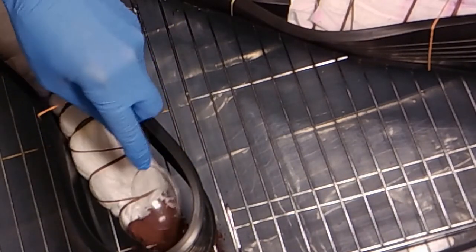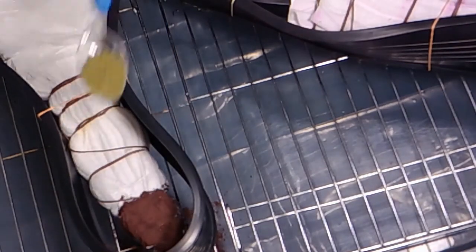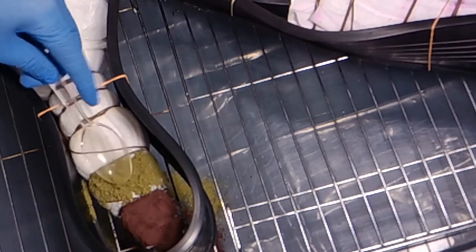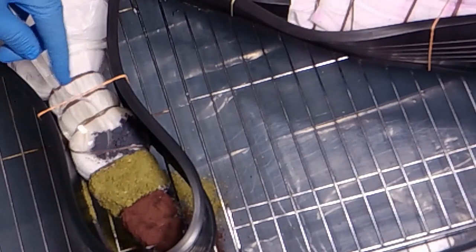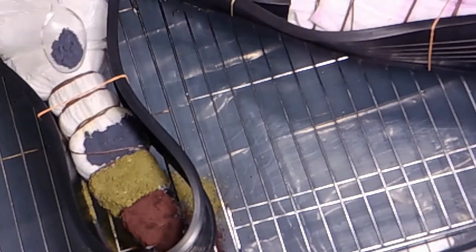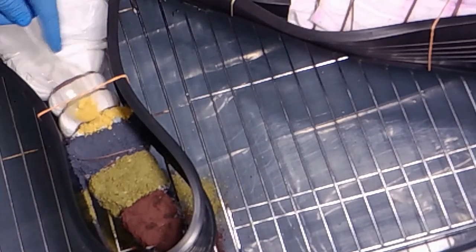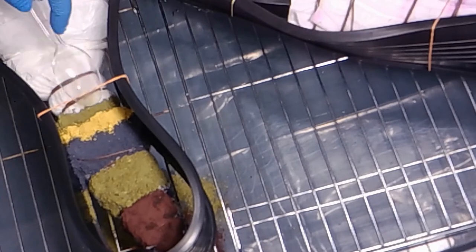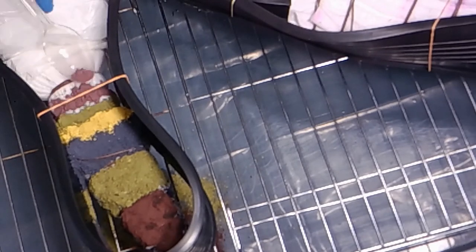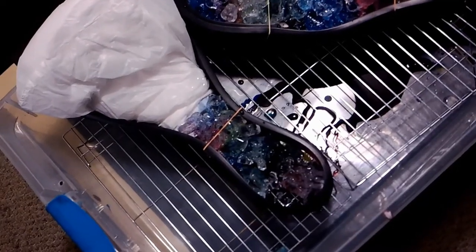I started with some black cherry, then went to some new emerald green, then peacock blue. I did a little line of yellow and another very thin line of the new emerald green, finishing off with dragon fruit and just a tiny bit of azure blue at the very bottom.